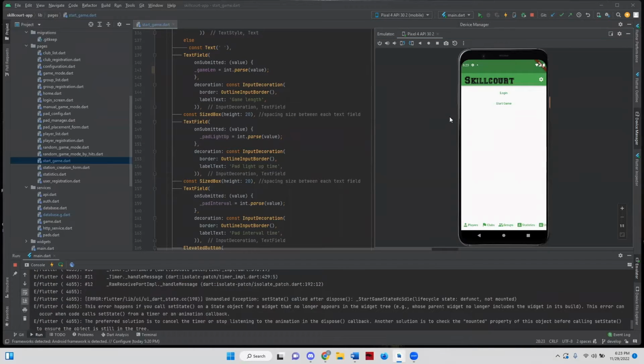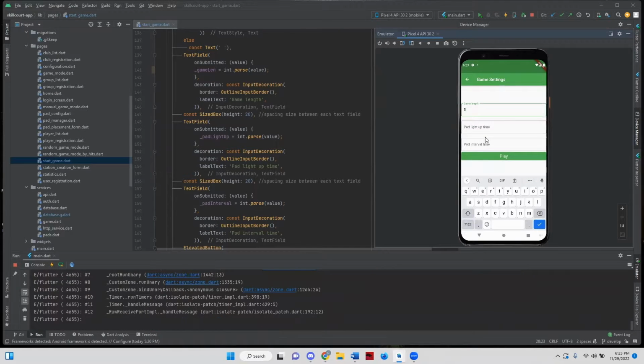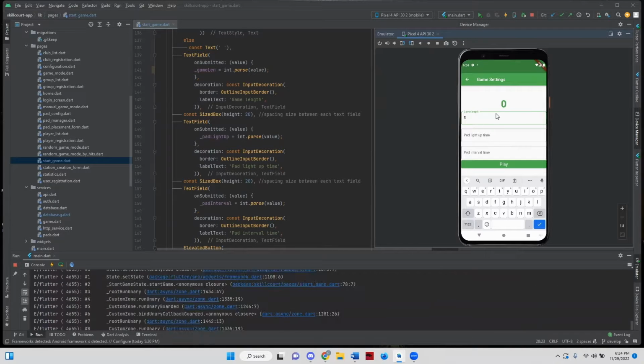Another thing that I worked on was the bug that the app had, where when the counter reached 0, the app kept counting into negative numbers. So I already fixed that error, and I'm going to show you here just for testing purposes. I'm going to do 5 seconds here and hit play, and it counts to 0 without a problem. It's not going to count negative numbers. It's going to stop on 0.